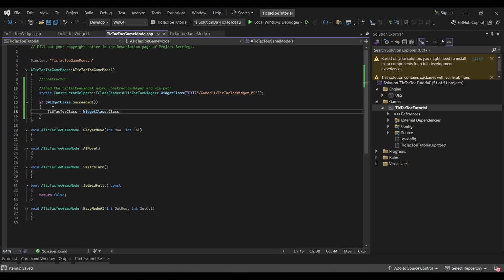Simple. So if this path was found, it means this class is valid, which means this class will be valid also. Nice.